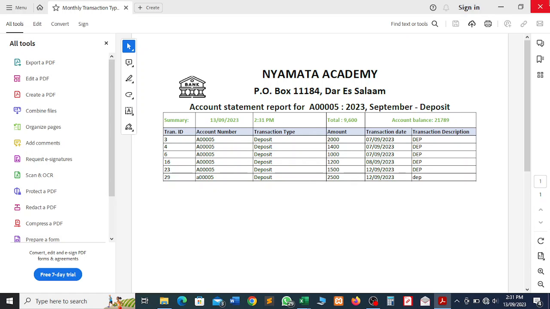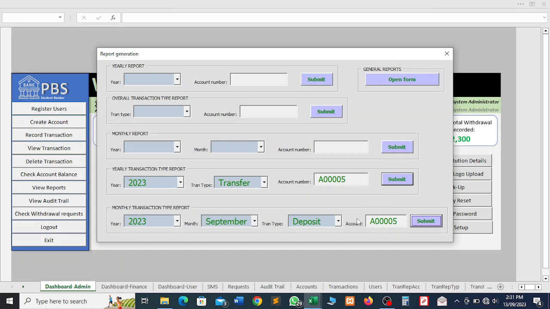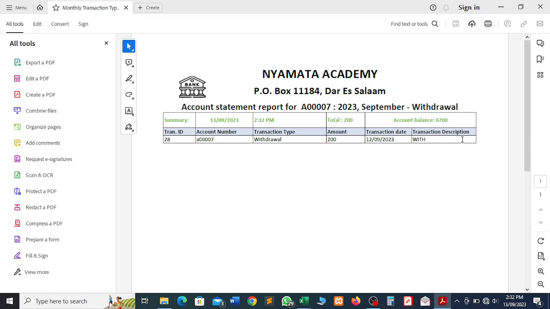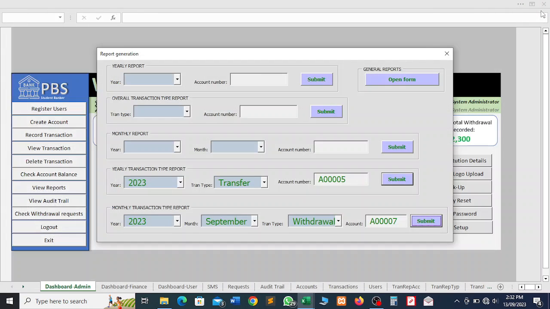If you want to look at withdrawal, let's say account number 7, if it exists in your school, you can see account number 7 has made one withdrawal, and these are the summaries. So this is a statement for account number 7 in terms of withdrawal, September 2023. Very nice. So that's how you will be generating those reports.